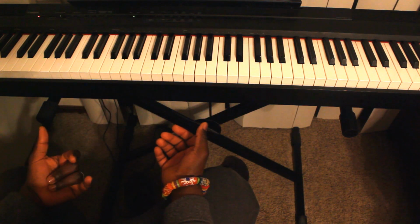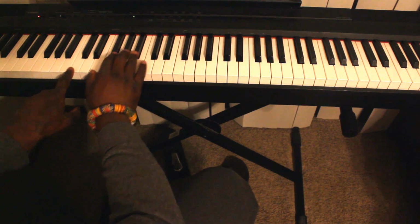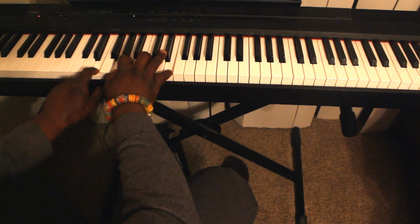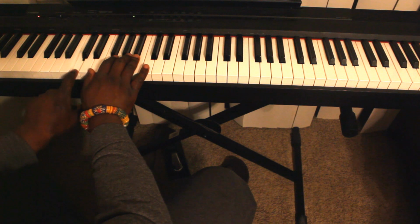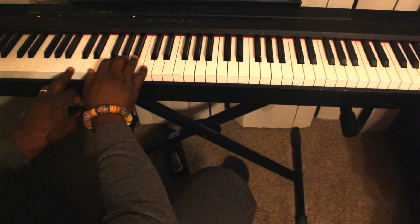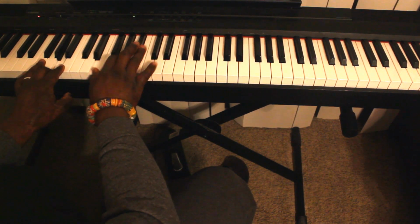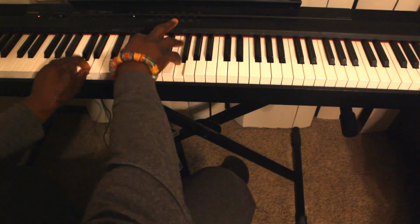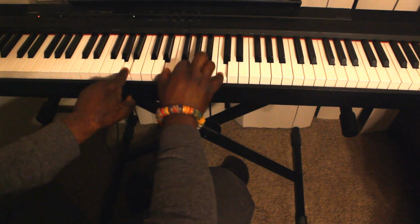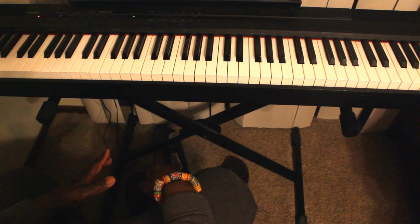Now using the drop 2, again, that is instead of playing the 6th diminished scale in octaves, whereby you double the octaves, so you have a C and a C, and you double all the octaves, he would play that and then drop the second to last note. And that is the sound that you will get. Okay, and it gives it a much different sound.